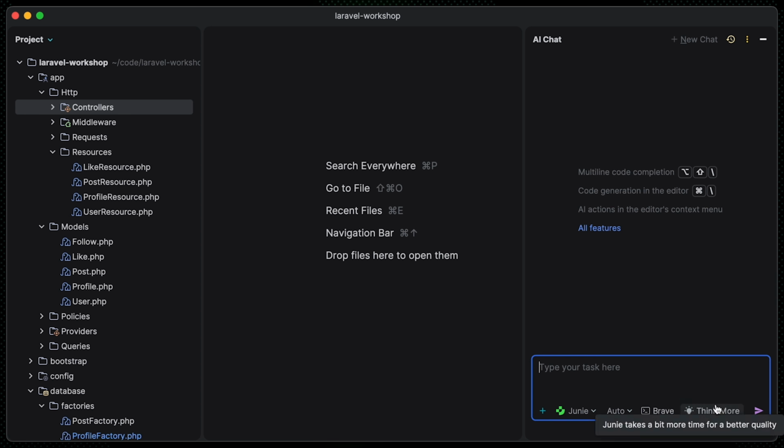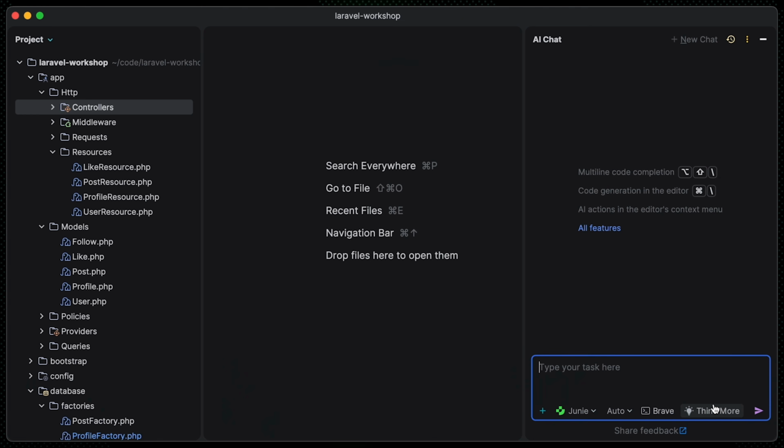All right, and then finally, think more. Yeah, this is kind of a fun one. So as it turns out, if you ask AI to take a little more time and think a little bit harder, it will do better. Isn't that interesting? Even in a general web chat, if you say, think really hard about this, well, it's going to think a little bit harder about it, and it's going to give you better output. Just keep in mind, sometimes this will take longer, and there might be a cost associated with that. So only select this for situations where it's vital that the AI takes its time to really prepare the best possible response.